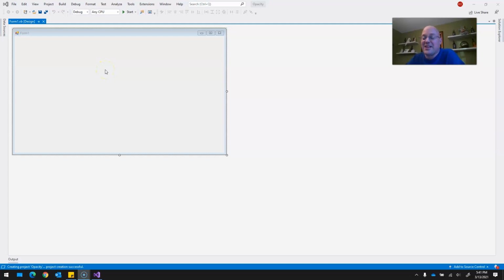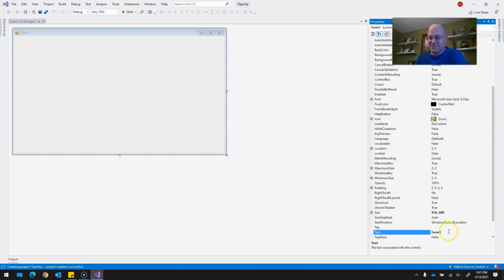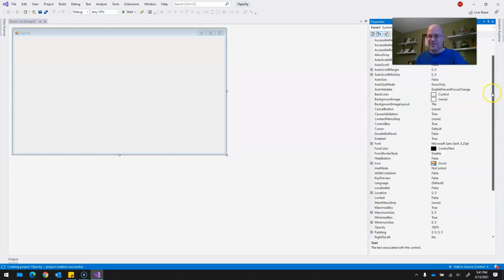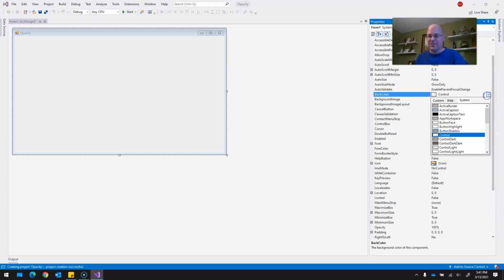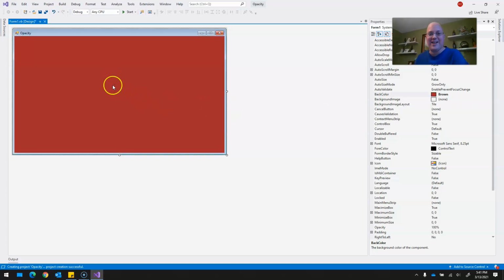This is going to be a quick video. I know you've done a decent amount of work this week, so I'm going to show you something we call the opacity of the form. If we go to the form properties, let's do what we always do. I'm going to call this opacity, and I'm going to go to my background color and put on something, who knows, brown. I don't know how that's brown, but okay, it's brown.